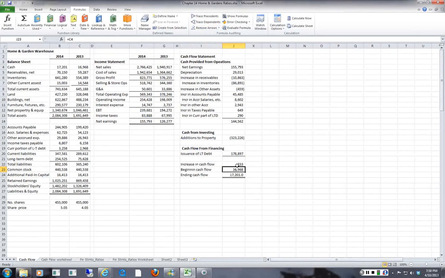So you add the 233 to that, and you come up with that 17,201, and lo and behold, that's the same number that we have over here. And that's one way you can reconcile your cash flow statement to your balance sheets to make sure that these numbers, the beginning cash flow plus the addition, equals the ending cash flow for that period of time.